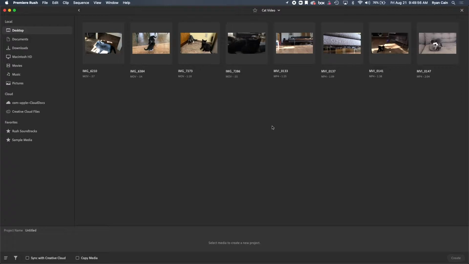That might not be too interesting, but something that's important: the order that we select our clips is the order they're going to automatically put our clips into the timeline. So just by selecting which clips we want, it kind of is our first step of editing. So I'm going to start with that one, and you'll notice there's a number 1 there. And then I'm going to go to number 2.